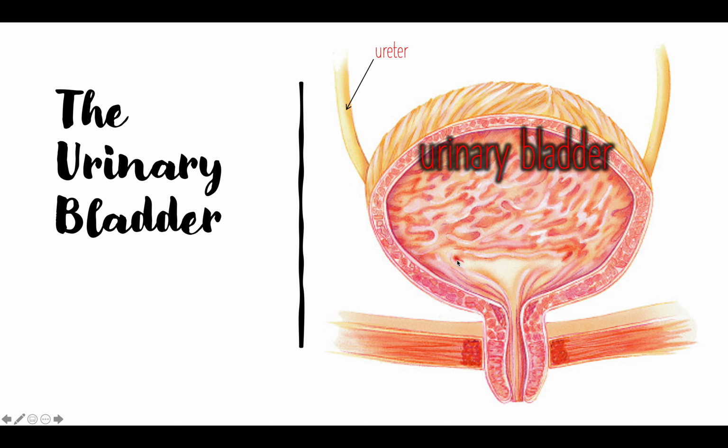So these are called, because they're attached to the ureter, ureteral orifices. This is the right ureteral orifice, and this is the left. So you can see there's the left again. And they are going to collect urine, and then when you're ready to go to the bathroom, you're going to relax this sphincter, which I'm going to label in a second, to open up the urethra. So this pipe is the urethra.